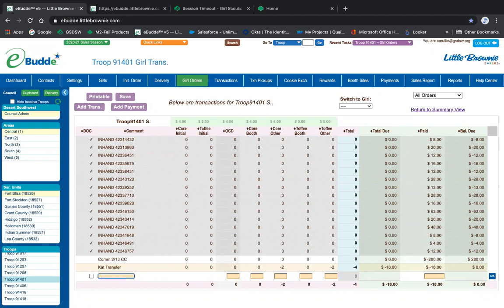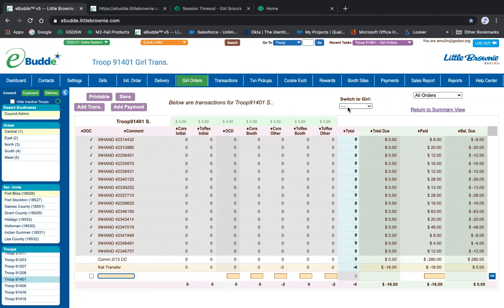Andrea, real quick. Yes. If they want their troop to show up in the Cookie Finder app, the Girl Delivered feature needs to be turned off and the troop site needs to be turned on. Yes, so you need to activate your troop, and I'll actually go through that after we do this part. I will show you guys again how to tell if your troop link is active or not, and where to find all of that information. I'll do that at the end, so don't let me forget. Thank you.